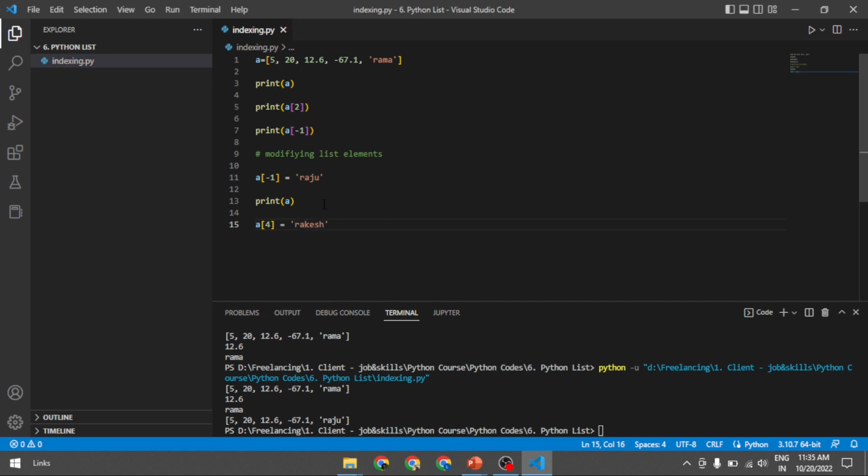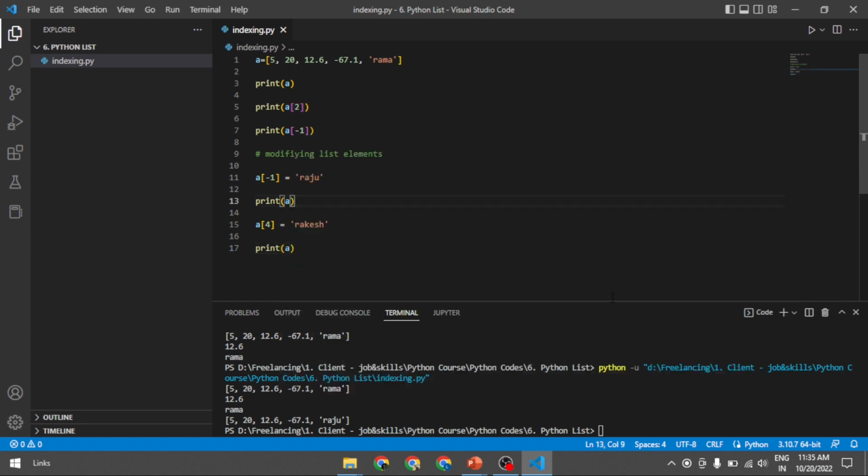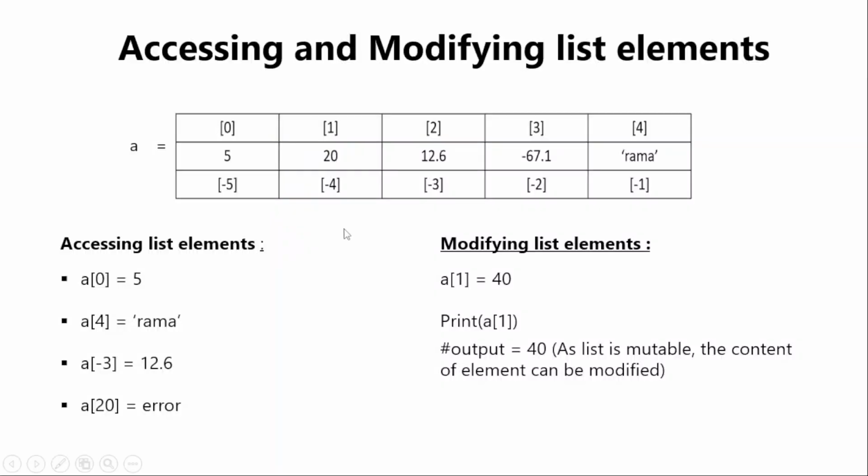Now if I print it, instead of Raju I'm getting Rakesh. So you can access the elements using positive and negative indexing, and even modify an element by taking its appropriate position, either a positive or negative indexing value.